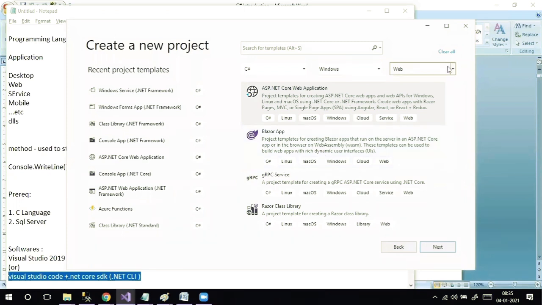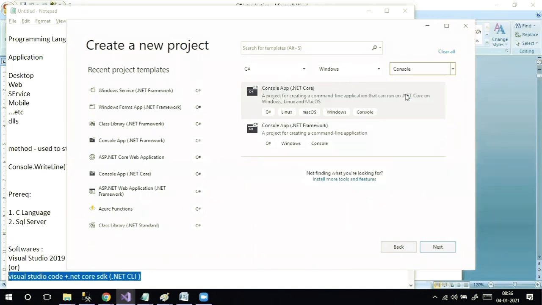So here you have to select what type of project you want to create. Initially, if you are learning some language, always go with console application only. I'm not saying only about C#, even VB.NET or Java, any other programming language you want to learn, always go with console application.